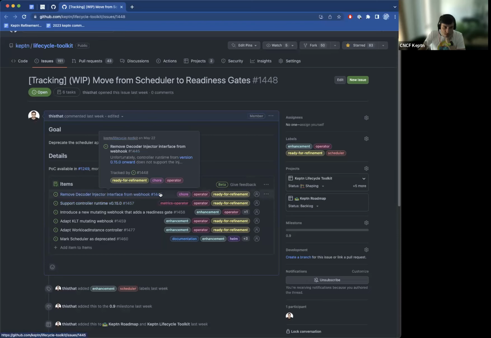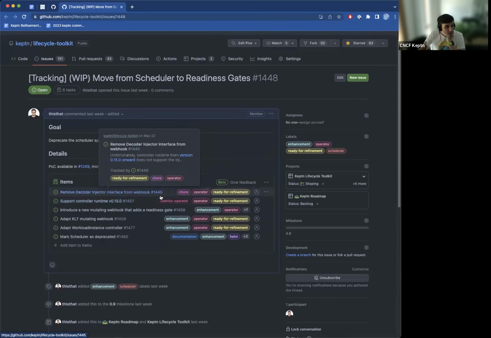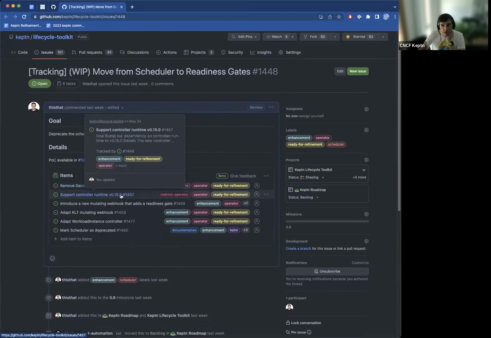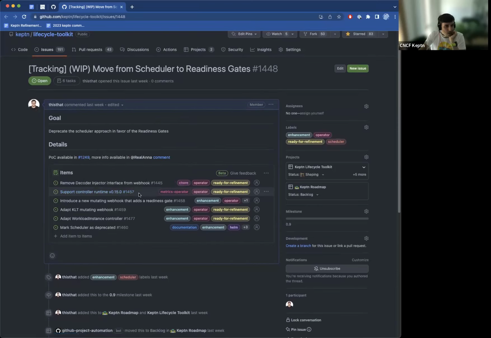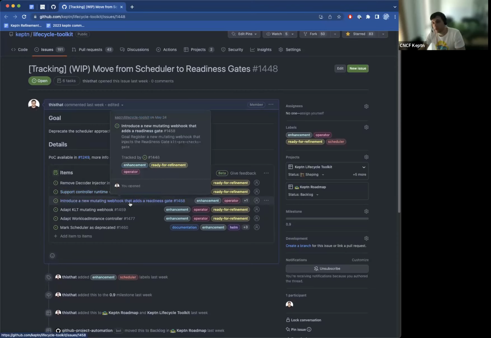We cannot do it like we were doing before. We need to change that, and a few other functions have changed and we need to adapt the code. It's mainly in the main part of every operator, but it's still something that we need to do in order to be ready to introduce a new mutating webhook.